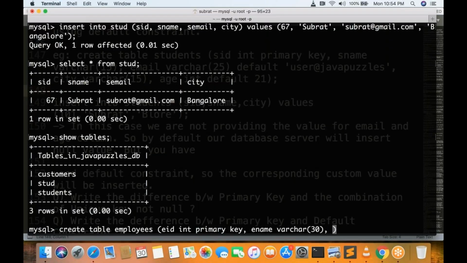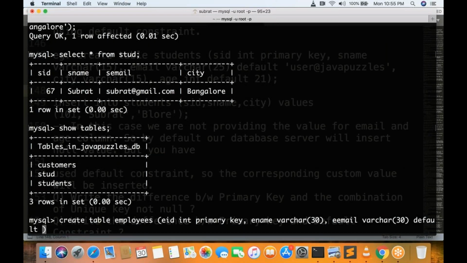And employee email varchar 30. But the default value is, if the user is not providing any value, some JavaPuzzles @gmail or something. You can say mkr mathikere branch @javapuzzles.com.